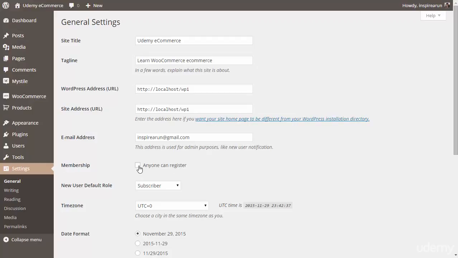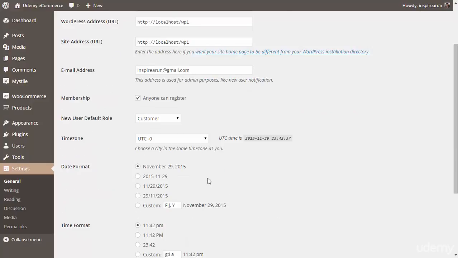This option determines the role of every new visitor who registers on our website. If this is set to subscriber, then the user would become a subscriber. He can only comment, he cannot edit posts or approve comments by other users. Leave this option to subscriber, don't change it to contributor or editor, else it may pose some security threat to your site. Next option is time zone.